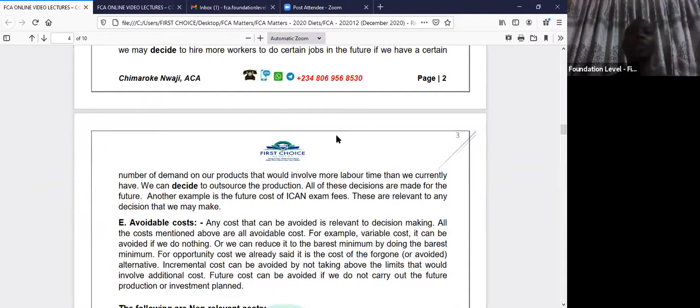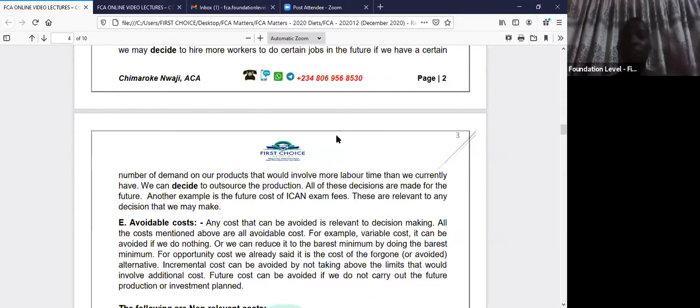All right. So the next one is avoidable costs. Any cost that you can avoid is relevant. Why is it relevant? It's because you have options. It's either you implement or incur the cost or you avoid it. So you can take that option, avoid or implement. Future, that is relevant cost. All right. So you've seen that we've mentioned 5 relevant cost elements. And let me add it here too, that any cost that results in cash outflow is relevant.